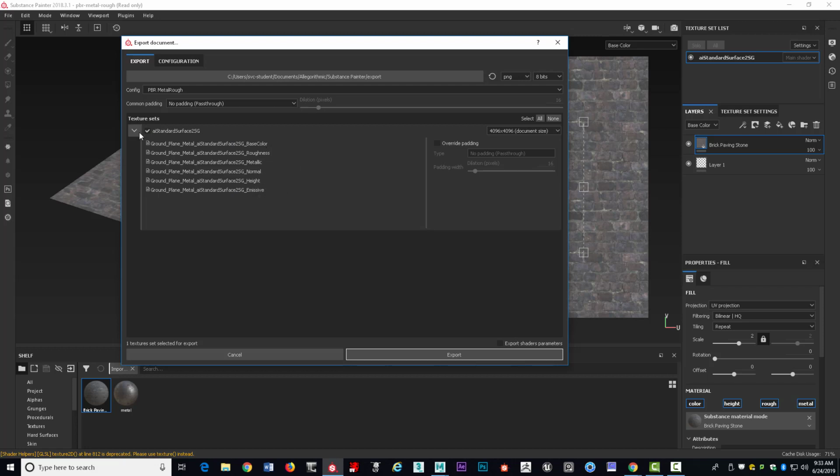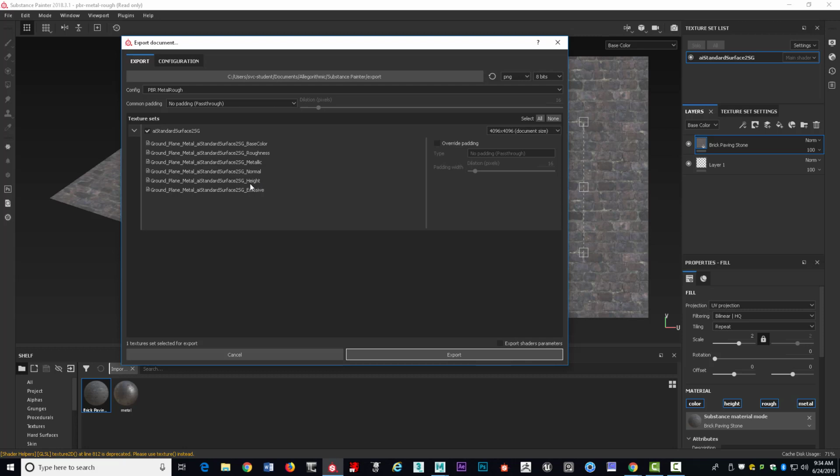All right, so the roughness, metallic, and normal maps work together. Basically the roughness and metallic are like the glossiness. The base color is what you see here, the color. Metallic is going to be black. The roughness is going to be whatever you saw in there as a roughness. It's usually grayscale. And then the height map is also grayscale.